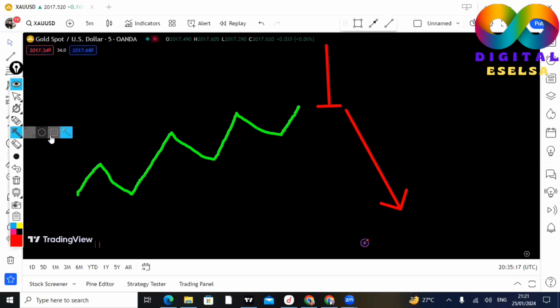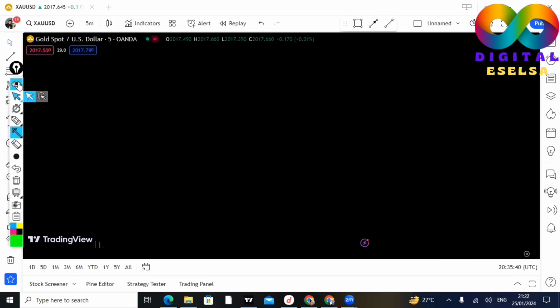Then if price continues pushing down and reaches this place, and you see this type of candlestick pattern, something like this, what it means is that buyers are now rejecting the sellers, and there's a tendency that price will start going up. So we are going to be looking at this in the chart and spotting them. After that, there's another candlestick pattern that is very important, the hammer, right?